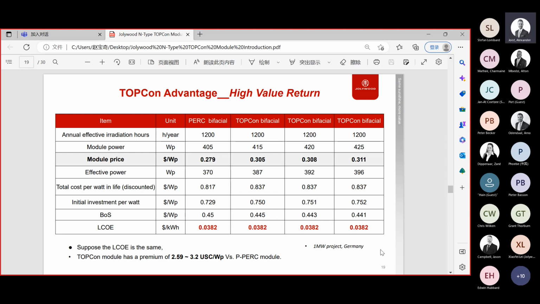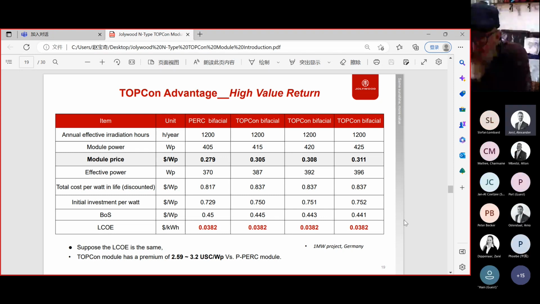Also, if you buy that together with the IBC mounting system, so an IBC mounting system and panel, you get a combined warranty of 15 years. So the warranty of the mounting system then goes from 10 to 15 years. That's how comfortable and convinced we are about that technology. So it's definitely worth having a look at that, which is more or less the same technology, TopCon, glass, bifacial, what Jolywood offers with their own brand, as well as what IBC then also took on as an IBC brand in the portfolio.